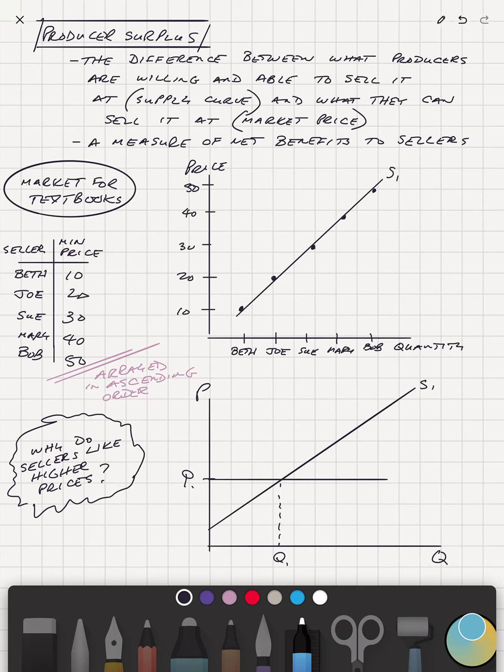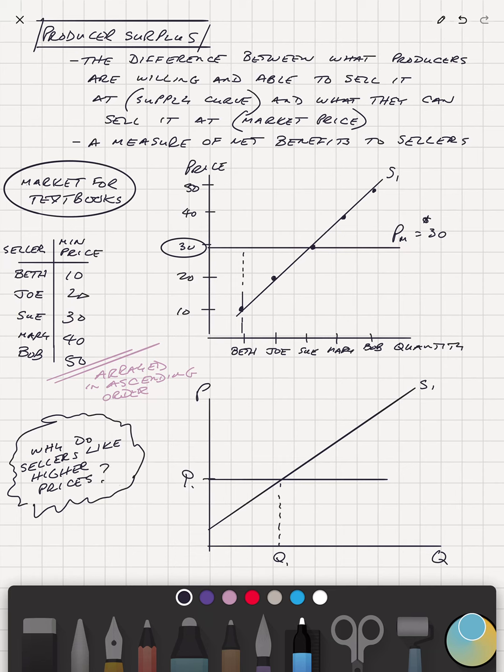Okay, now let's pause it again as we did last time. Let's have a market price. That's my dog in the background. His name is Otis, by the way. And let's say the price in the market is equal to $30. So the question for you is, does Beth sell the textbook? She says to herself, I'm going to go to the bookstore, and if they're going to give me $10, I'll sell this book. But the bookstore is going to give her $30. And you can see that rectangle there is a measure of the total benefits, the $30 that the bookstore is willing to pay her.